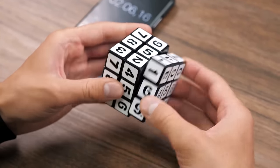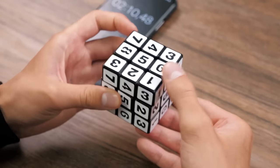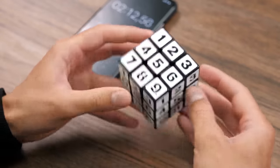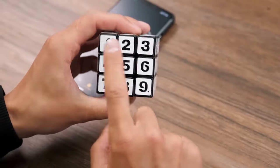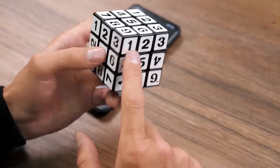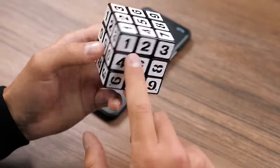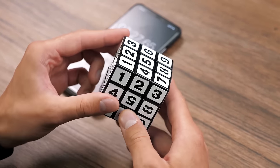I will now try to show you what I got. Yep, whew, it took me 2 minutes to solve the first face. 1, 2, 3, 4, 5, 6, 7, 8, 9. And here, 1, 2, 3, repeated on each row. Whew, the first face is ready.